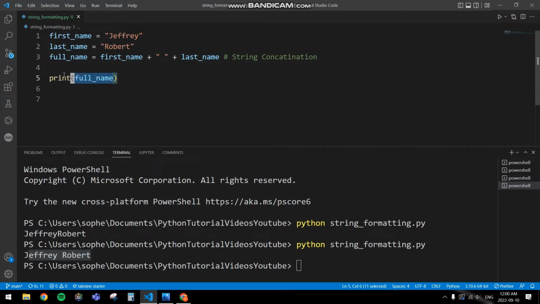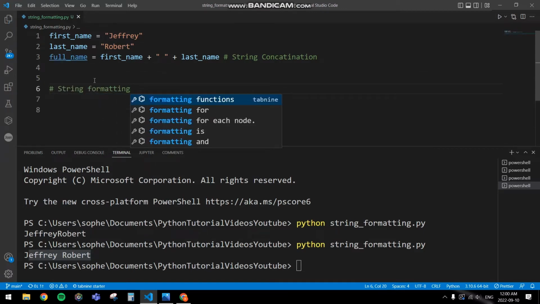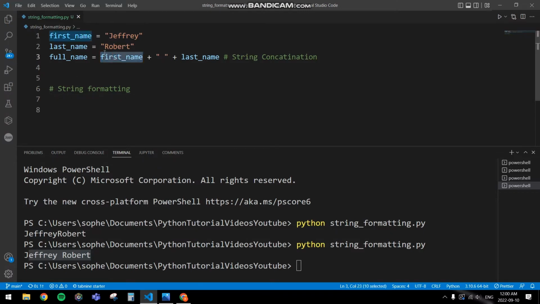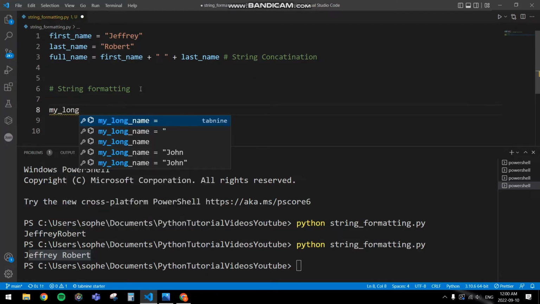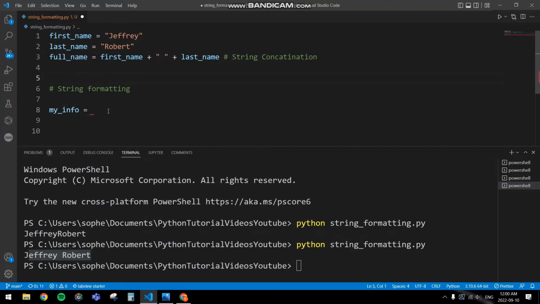Okay. Now the next thing we want to cover in this video is string formatting. Okay. So what if I wanted to embed a variable into my string? So what if I say my info is equal to a string. So what if I want to use these strings as our string? So this is how I can do it. Say my name is, and then if I want to use a variable and have it within a string somewhere, I can actually add two curly braces inside of those quotation marks and embed any variable that I want.